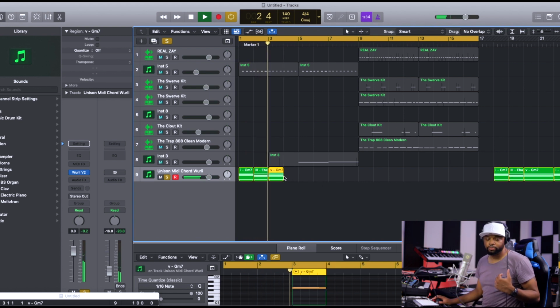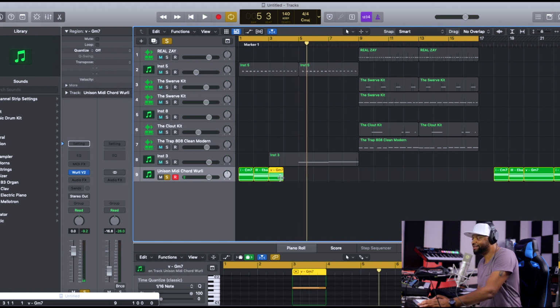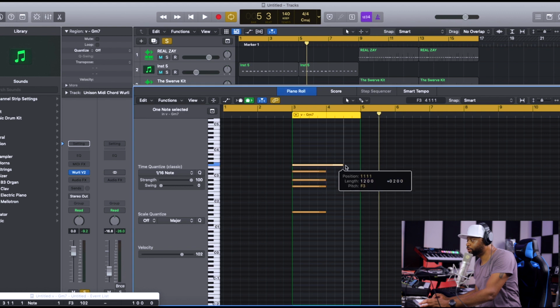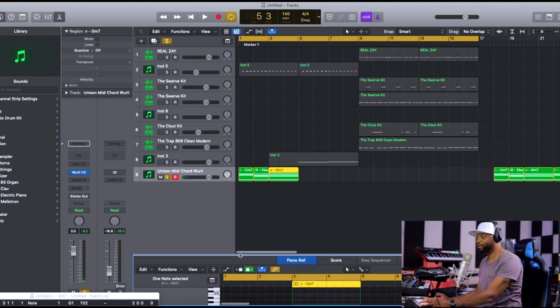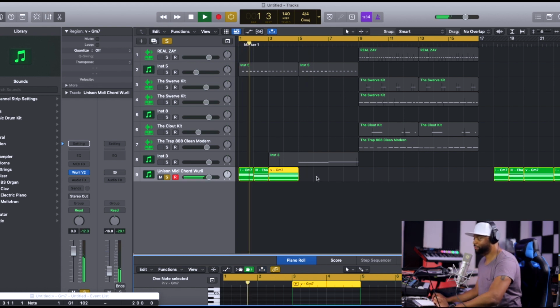But I wanted to extend it because it didn't sound right to me, because I just wanted 3 chords in that actual progression. So what I did was I went down to my piano roll and I just pulled out the notes to the next measure so it could just hang in there, and this is what I got. Really simple. So you guys see, if this is what I did, what could I do in like 3 days? I've been using MIDI, I've been using Unison for over a year now, and yeah.